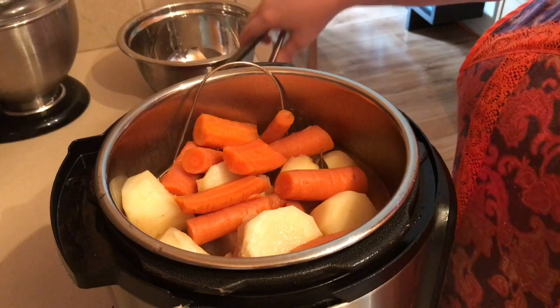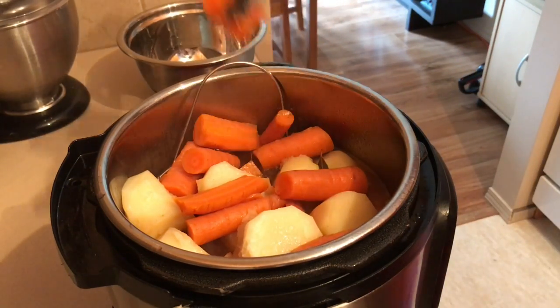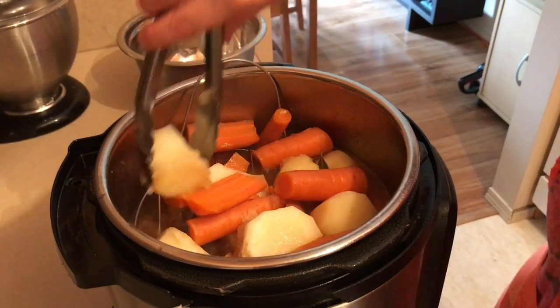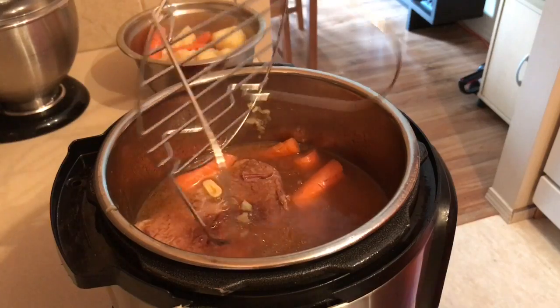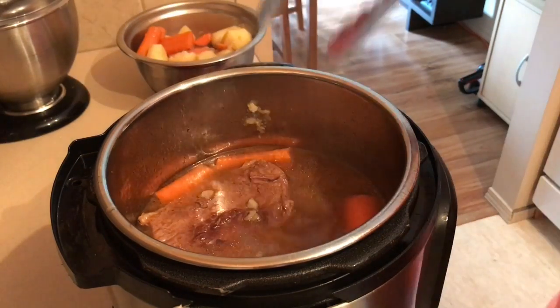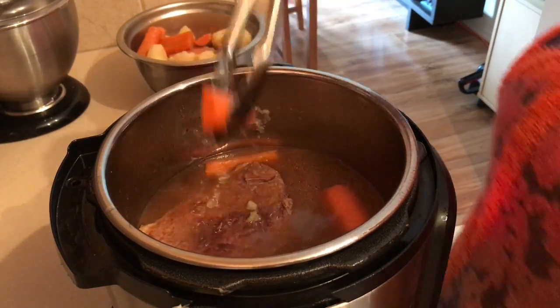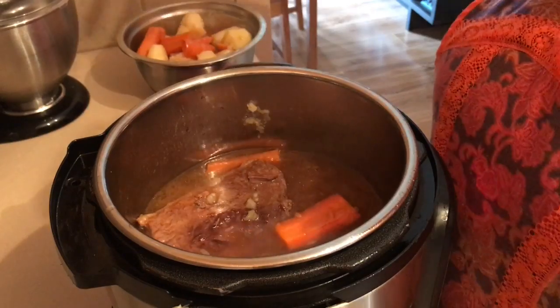So we're just, oh, I have a bowl over here. I'm just going to put all of my carrots and potatoes in. Okay, I'm going to take out the rack here. There's a couple of carrots and potatoes floating in there. We'll get those in a second. I'm going to put this on saute because we're going to turn that delicious cooking liquid into gravy.